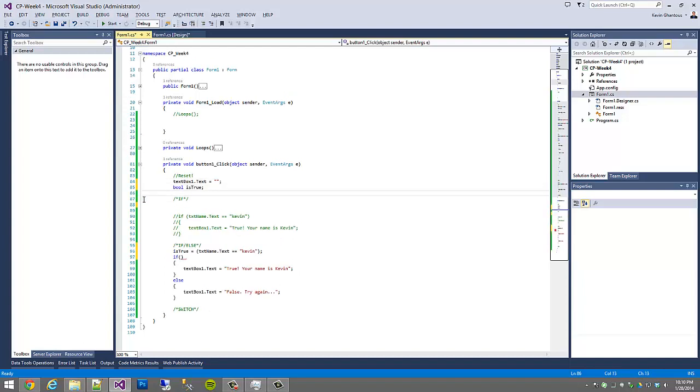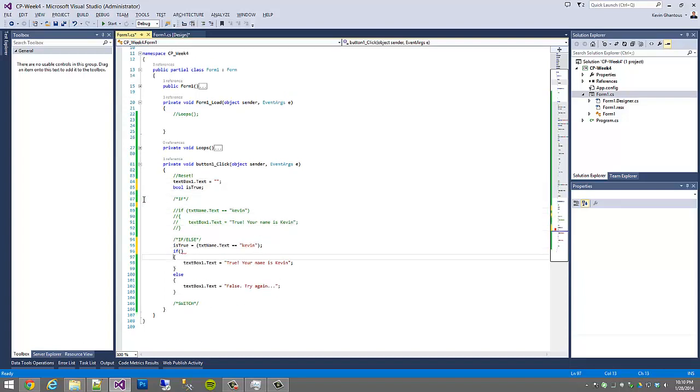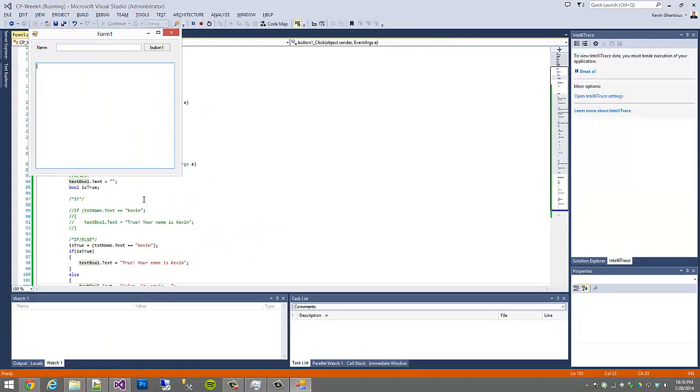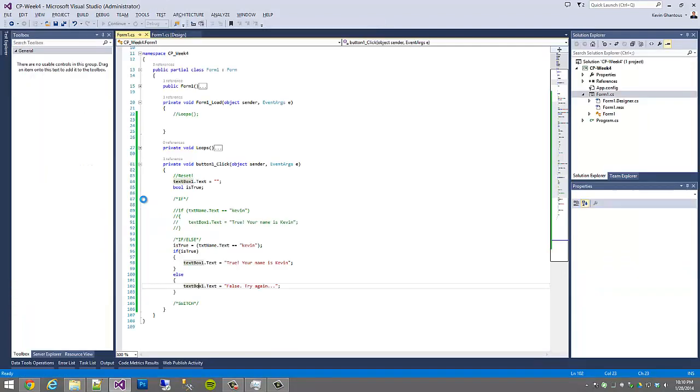And by doing that evaluation first, whatever the outcome of that is, whether that's true or false, actually gets stored in the isTrue variable. And then we can say if isTrue, do this block, else do this block. So again, if we do Kevin versus Steve, it's a nice way to do some additional math or logic work.